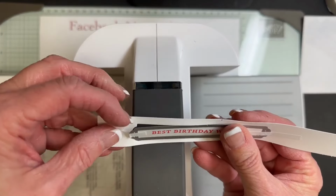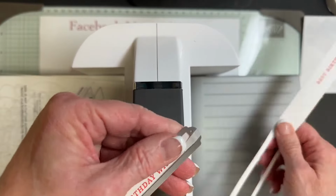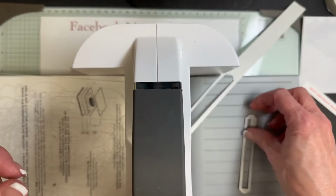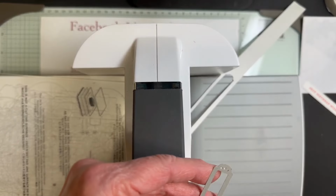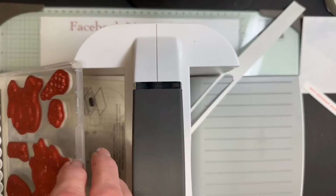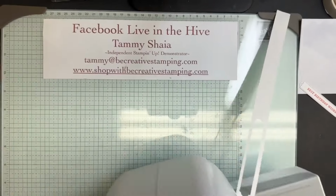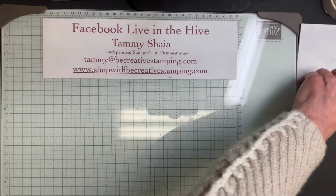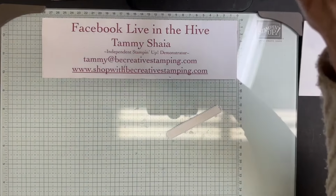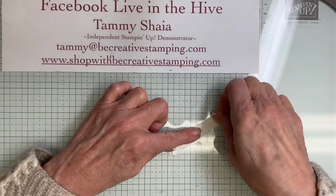All right, and we should be good here. I think we did fairly well with our Post-it tape. We did. It's a little crooked, but it's okay. I don't think it's worth redoing unless you're a perfectionist. And then, of course, you could. All right. So I'm going to move this out of the way. I'm going to bring this back in, and we're going to add dimensionals to it. Let's see here. I can probably use my regular size ones. Yep.